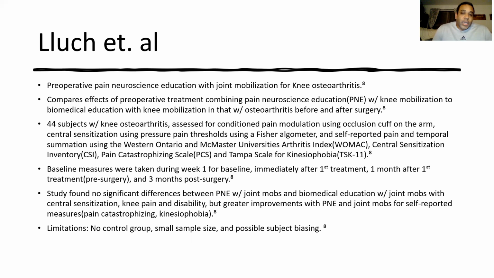44 subjects were used. They were assessed for pain modulation using an occlusion cuff on the arm, central sensation using a pressure pain threshold with a Fisher algometer, and they self-reported pain and temporal summation using the Western Ontario McMaster's University Arthritis Index, the WOMAC scale, Central Sensitization Inventory, CSI, the Pain Catastrophizing Scale, PCS, and the Tampa Scale for Kinesiophobia, the 11 question one, the TSK-11.